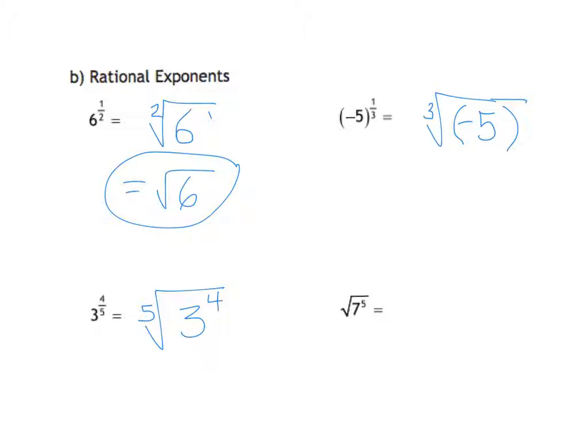And the last one there, it is in radical form, we're going to put it in exponential form. This becomes 7 to the power of, anybody know? What will the exponent be when we take this radical form and switch it into exponential form? 5/2? Yep. 5/2. The exponent becomes the numerator of the exponent, and the index becomes the denominator. And whenever you don't see an index, you need to know that it's equal to 2. So it's 7 to the power of 5/2.